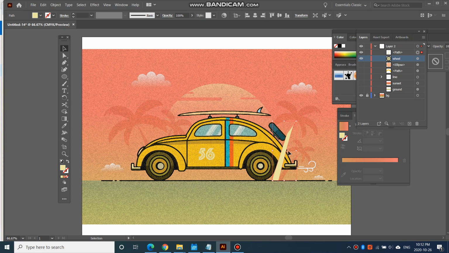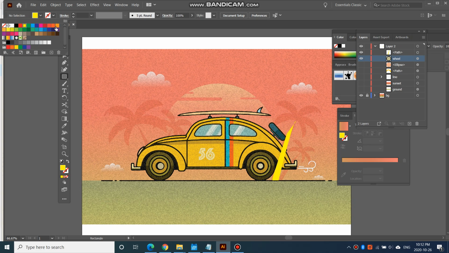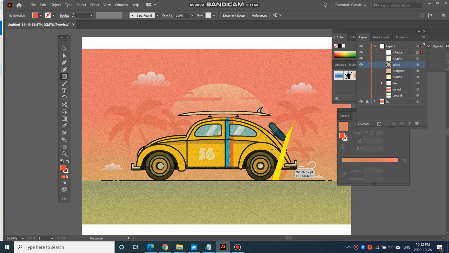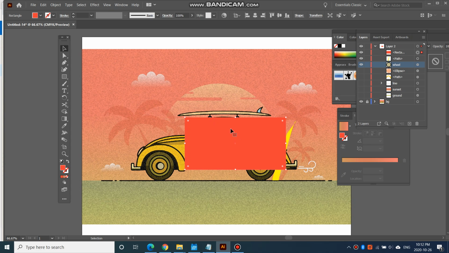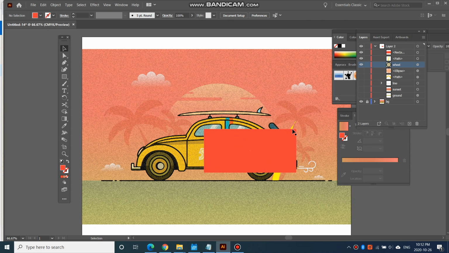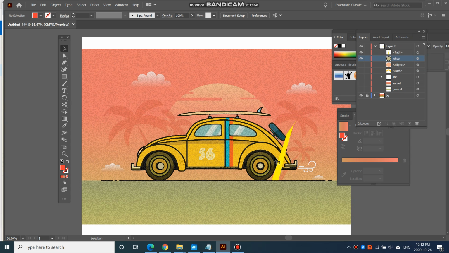So for example, if I have a car in the front, let's say my car is orange, it would just cover that tree. So you don't have to worry about making two separate shapes. All right, so I hope that makes sense to you.